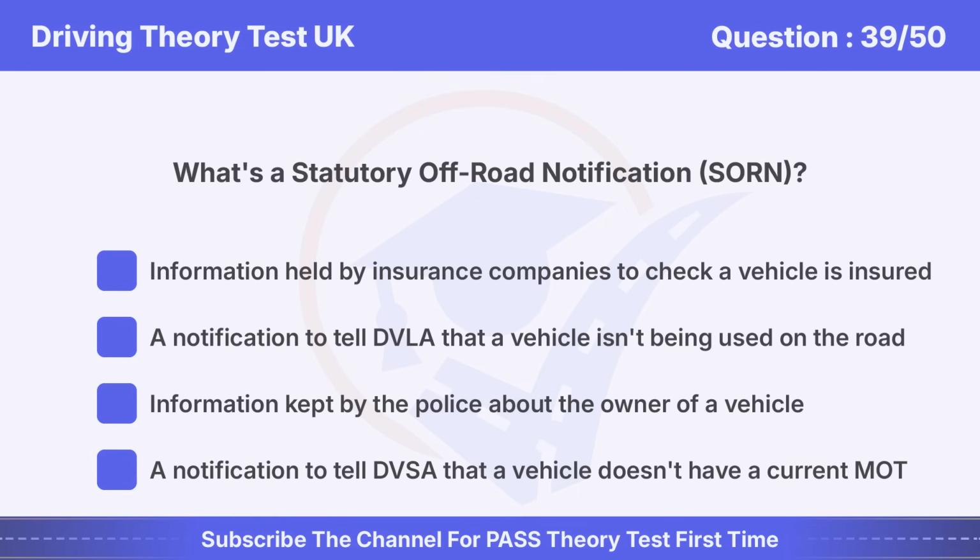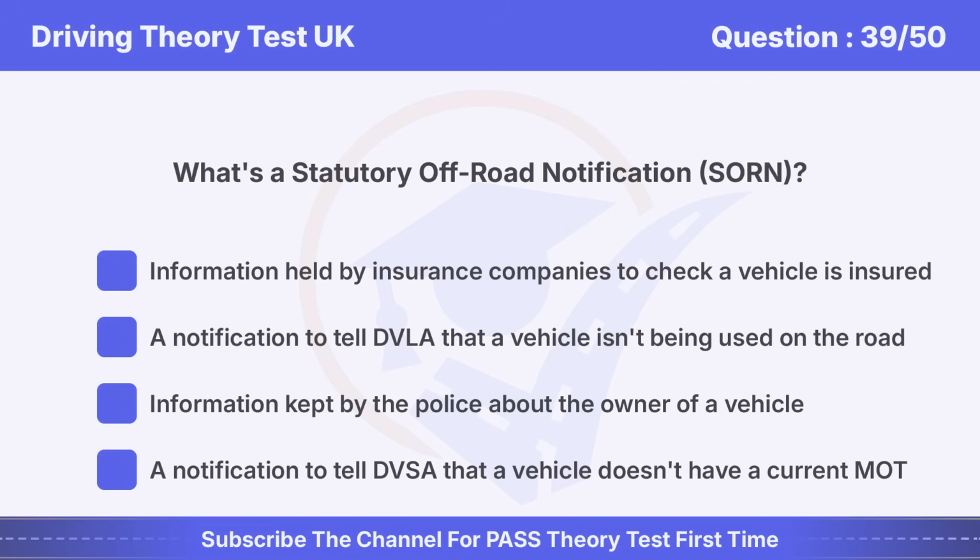Question 39. What's a statutory off-road notification, SORN? Option A. Information held by insurance companies to check a vehicle is insured. B. A notification to tell DVLA that a vehicle isn't being used on the road. C. Information kept by the police about the owner of a vehicle.